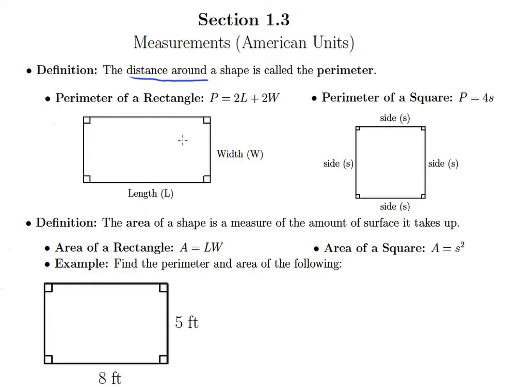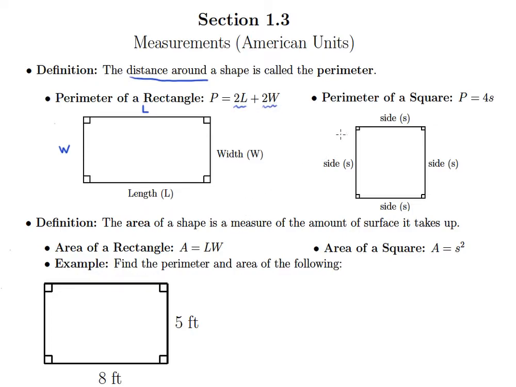Okay. So in the case of a rectangle, where we have a length and we have a width, we understand that on the opposite side of the length, there's a side that has the exact same length. On the opposite side of the width, there is another width. So if I want to find the total distance around this shape, I understand that I'm just taking the two lengths that I have, so 2 times the length, and then adding 2 times the width. So there's our perimeter formula.